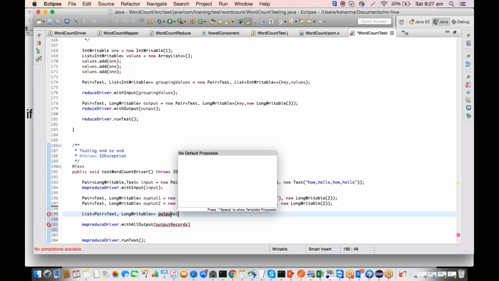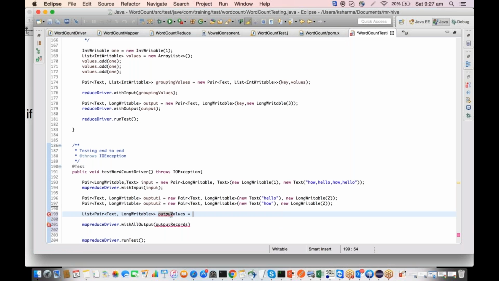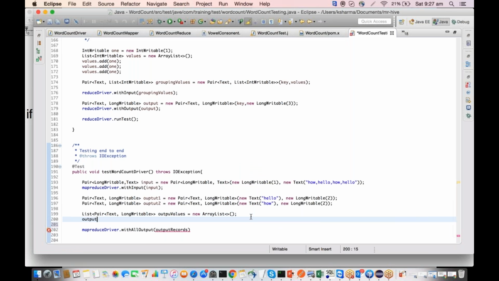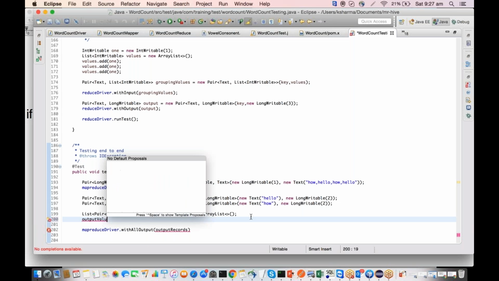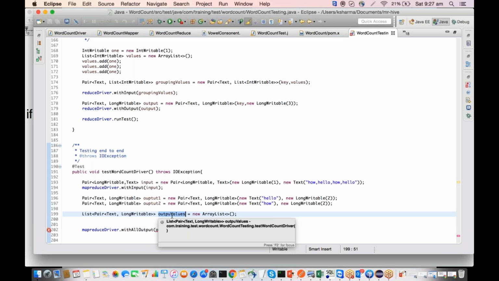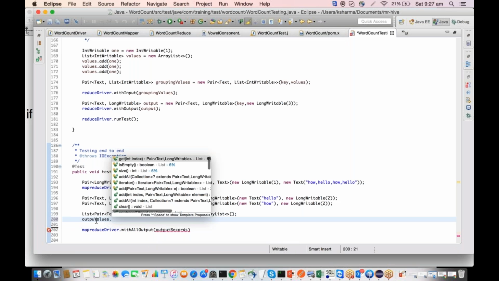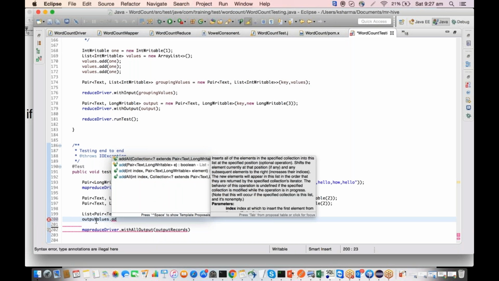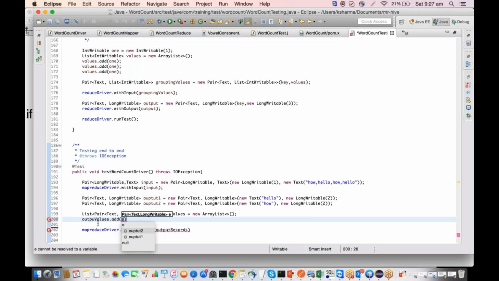Output values, new array list. Now output values dot add output 1, and you also add dot add.